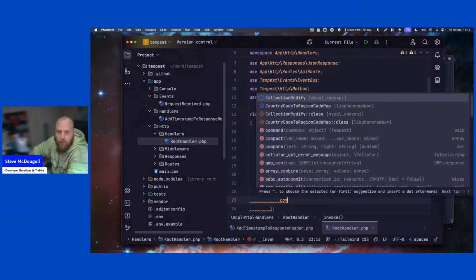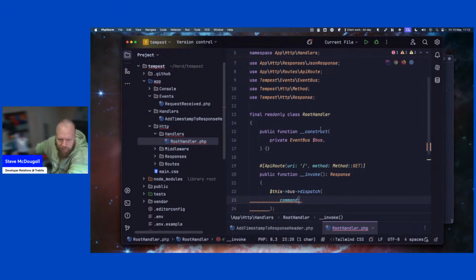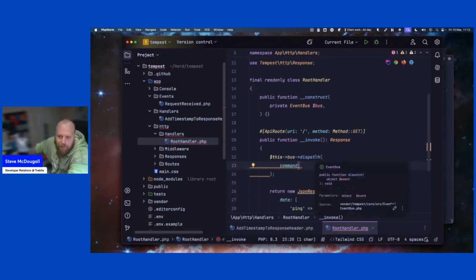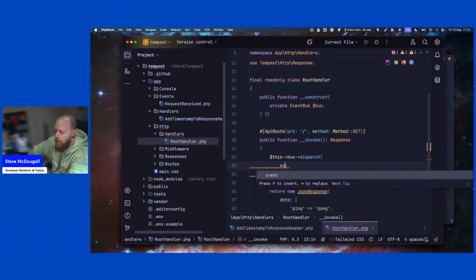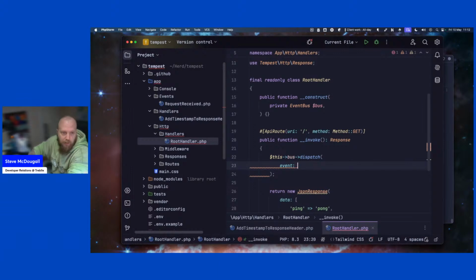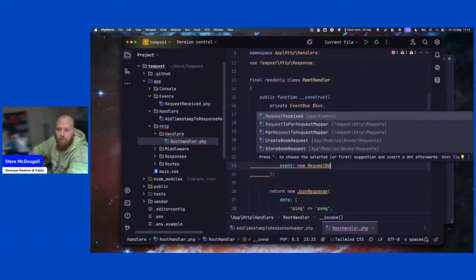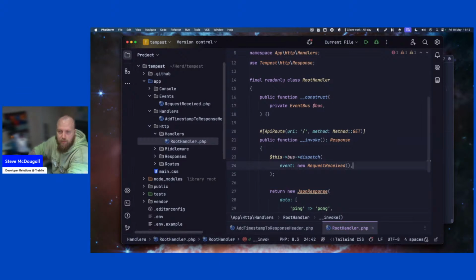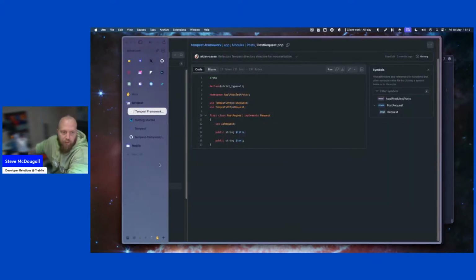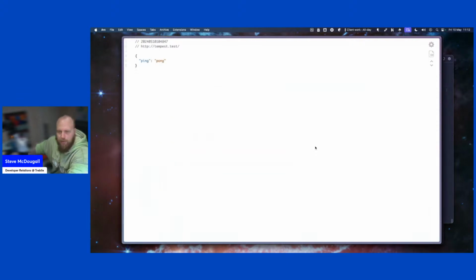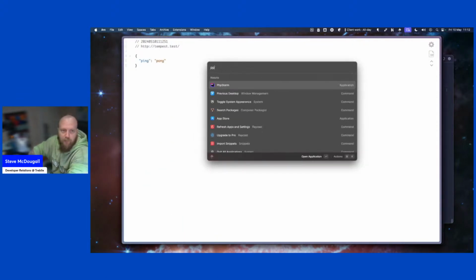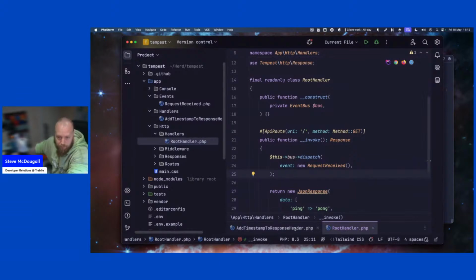The command we're dispatching, or is this going to be event or command that it accepts? Event. And we're going to say a new request received. That's it. And let's just see if that works, or if it's going to throw an error. So we can look at how that works. There we go. That's doing something. So it is triggering it.